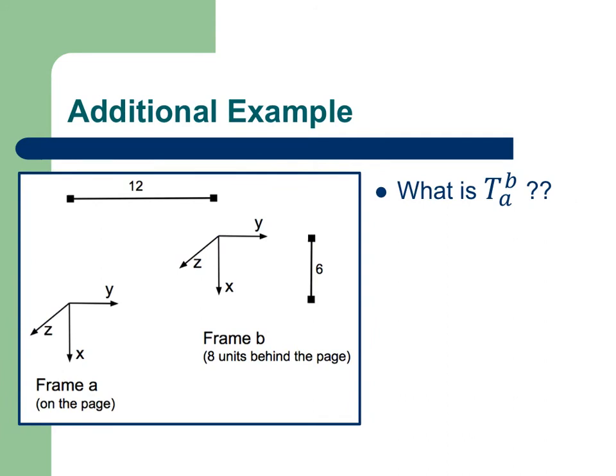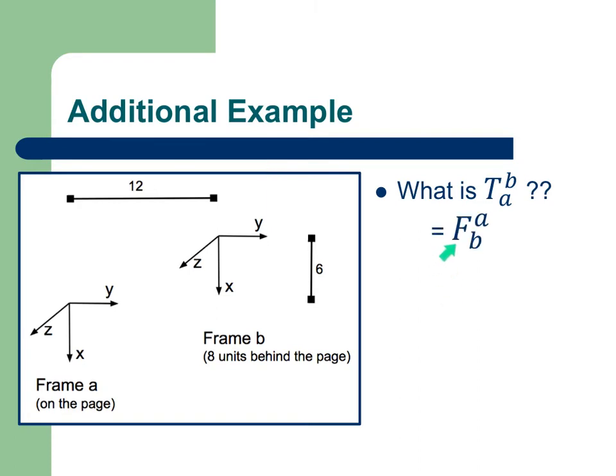So here's another problem. Let's suppose that I want to convert points from A coordinates to B coordinates. So here's an arbitrary point, and I know its location using my A coordinate frame, but I actually want to know the point's location relative to B coordinates. So what is the homogeneous transformation from A to B that says if I tell you the location of the point in A coordinates, I can easily get the location of the point in B coordinates?